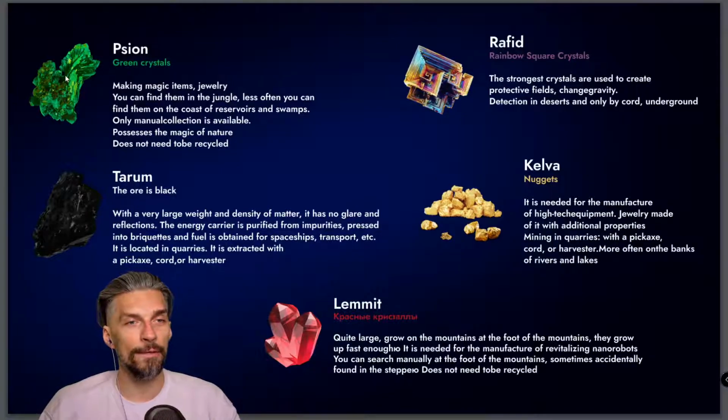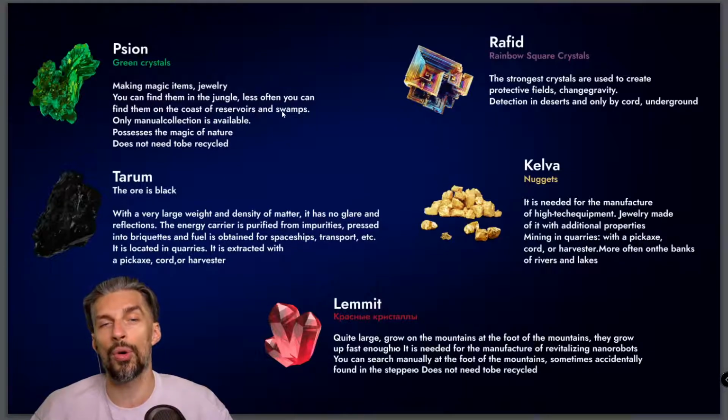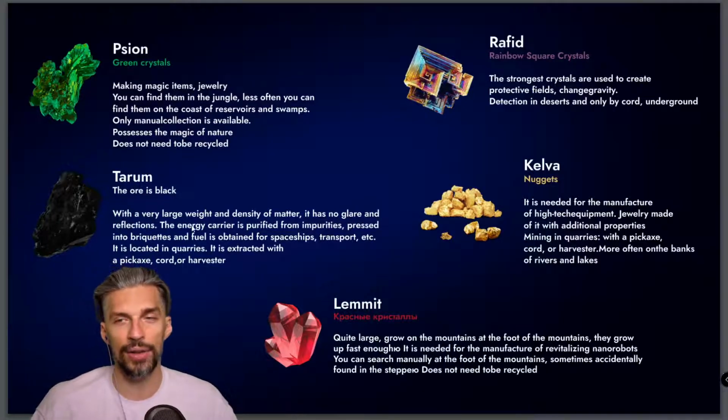Let's go. Psion, the first one, the green one. Making magic items durably. You can find them in the jungle less often. You can find them on the coast of reservoirs and swamps. Okay, yeah, swamp coastlines. Only manual collection is available. Possesses the magic of nature, does not need to be recycled. So Psion can be used straight away without recycling, unlike other resources.